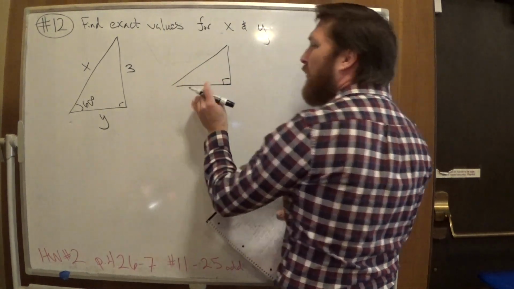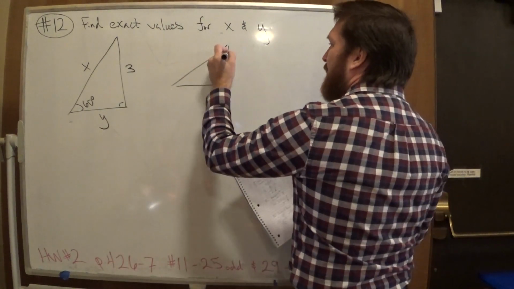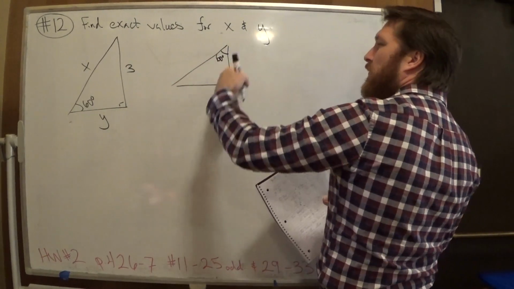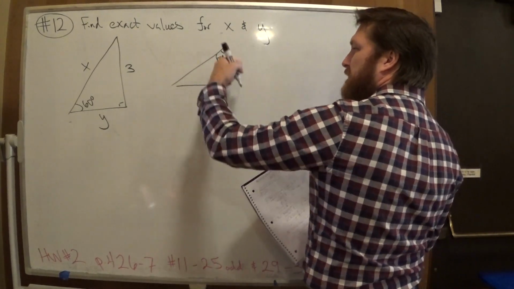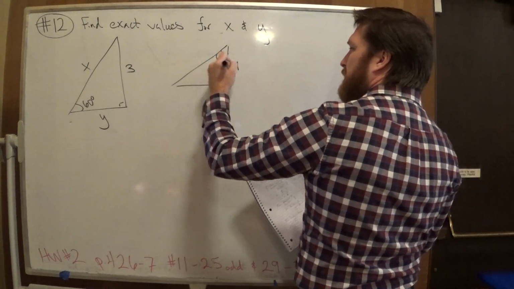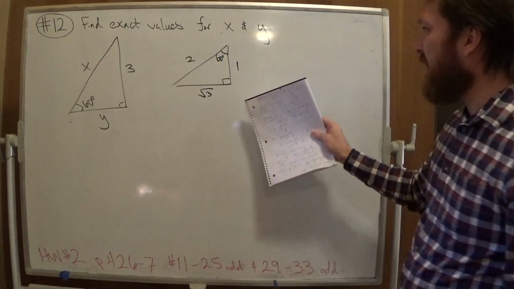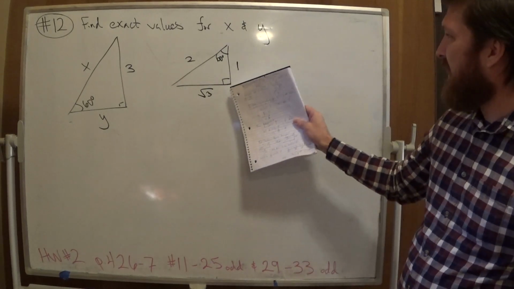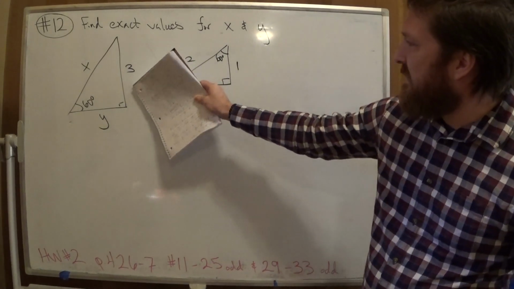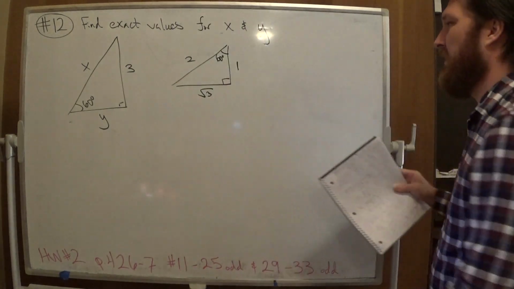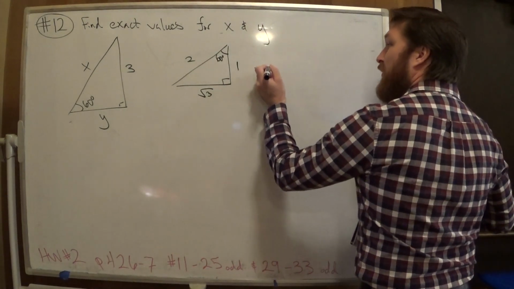And I like to orient it this way. This is just how I like to do it. We know that this is the 60. If this is the case, what are the values we've been using for the sides? 1, root 3, and 2. And so, if we need to scale this guy up to that guy, what do I need to multiply every side by? Root 3. There you go.